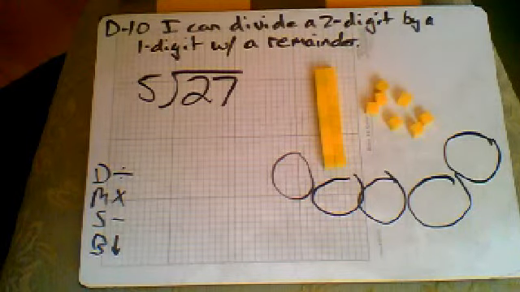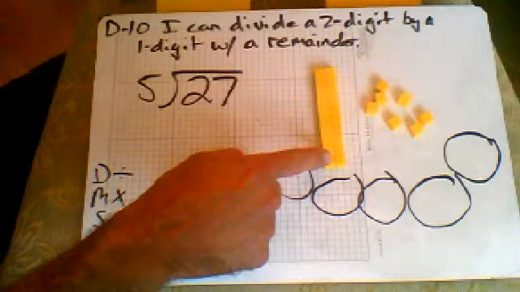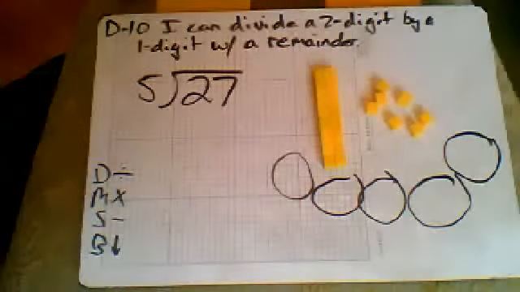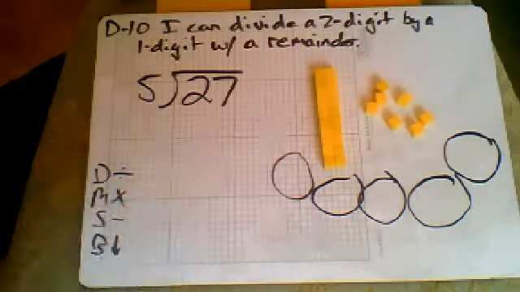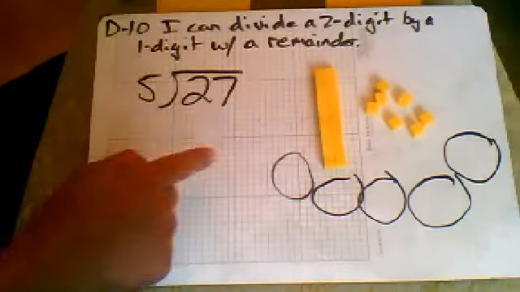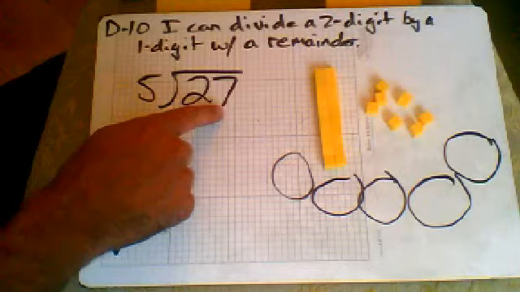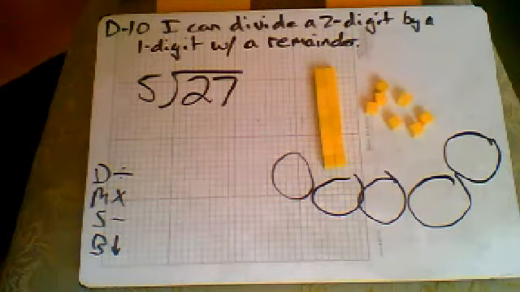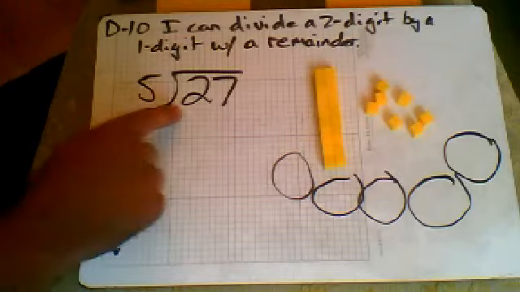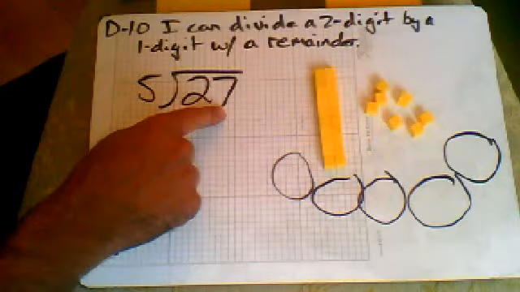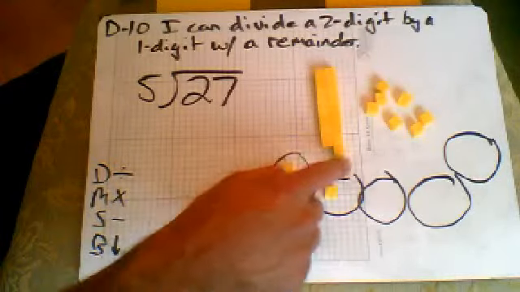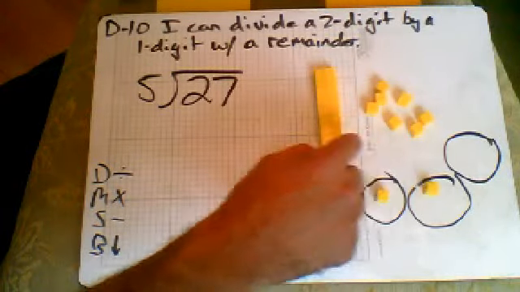I'm recognizing right away that I cannot divide, I cannot take those 2 tens and put them equally among those 5, so I'm going to have to break them apart into ones. The moment I start breaking them apart into ones, I'm really talking about ones. So 5 does not, we're going to have nothing right here. We're going to say that 5 goes into 27, and let's see how many times that goes in there. Let's start distributing those 2 tens.